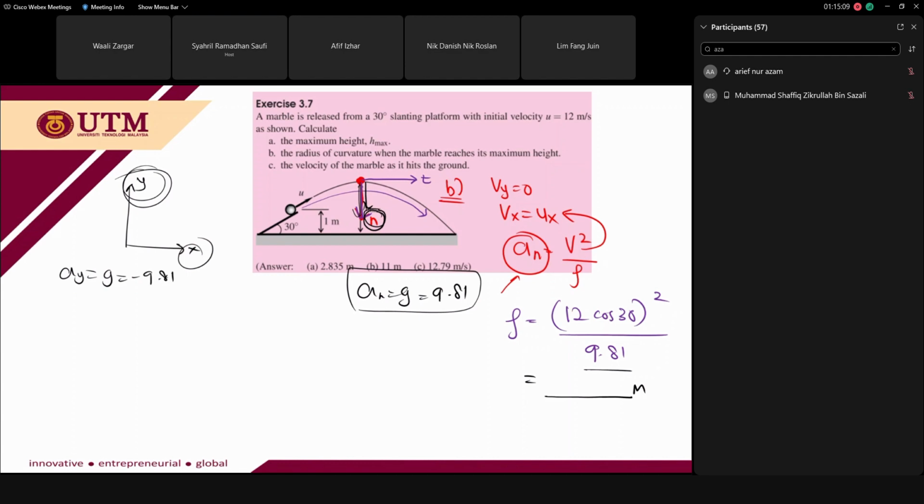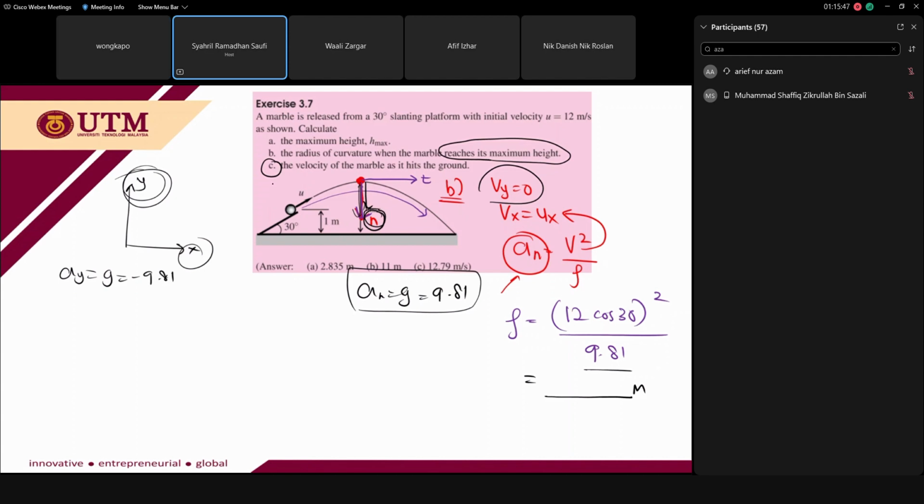So then we go to question C. Before we go to question C, any questions? Ada soalan ke? Sir, for the V squared, do we always use the Vx? The Vy is not zero. Vy is zero here because it's mentioned that it is at maximum height. If the question asks for any other point, not the maximum point, then we do not use that Vy. So your question is actually about question C.